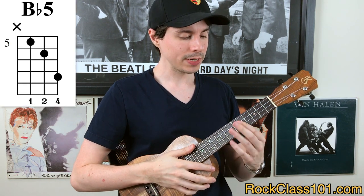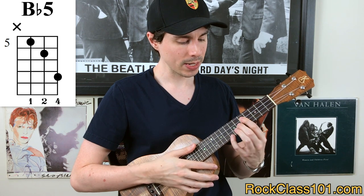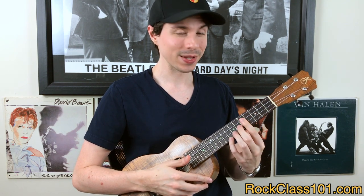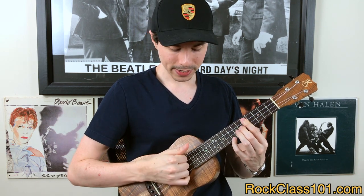But to form this chord, take the index, put it on 5 on string 3, middle is 6 on string 2, pinky is 8 on string 1. Keep this chord shape in mind because we're literally going to move it down the neck in just a second to play a different chord. So again, 5, 6, 8, third string down.